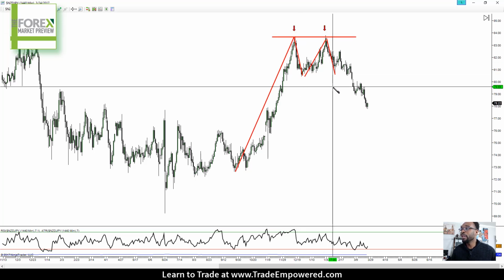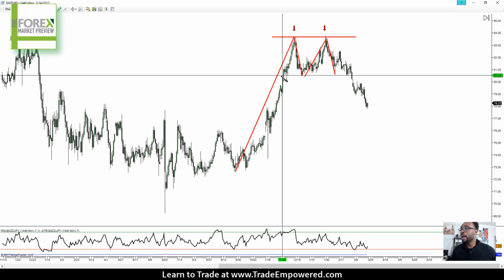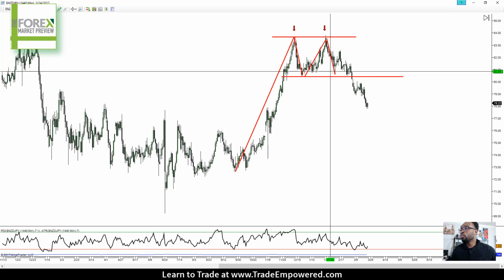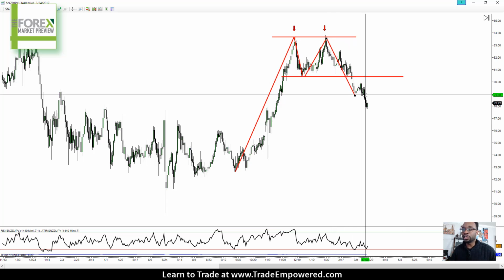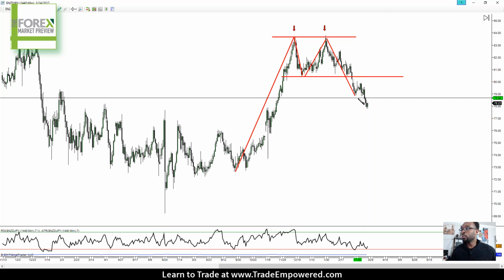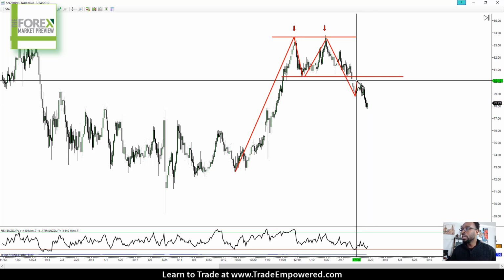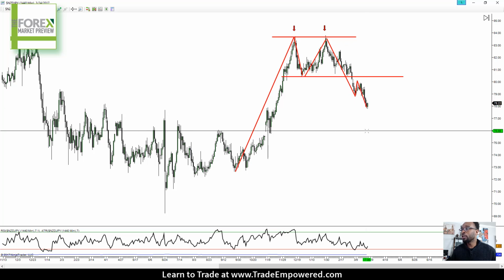One test, two tests. Not only did we see a move back into the valley area of that double top, but we saw a break and close below that level. And we know that's a signal for a rotation in trend, meaning that the previous trend was terminated, but it could be a rotation in trend, which means price action could be putting in a bearish move now. And that's confirmed by the outside return and then the next lower low, lower close.